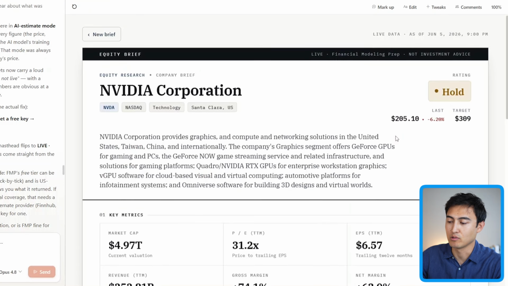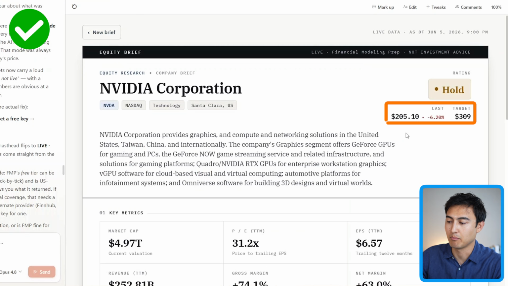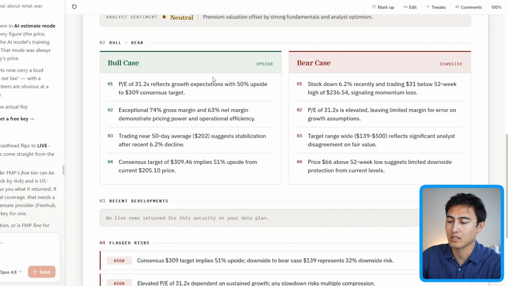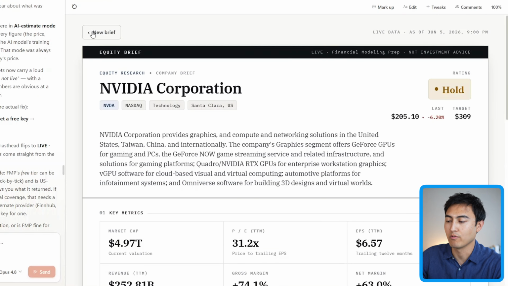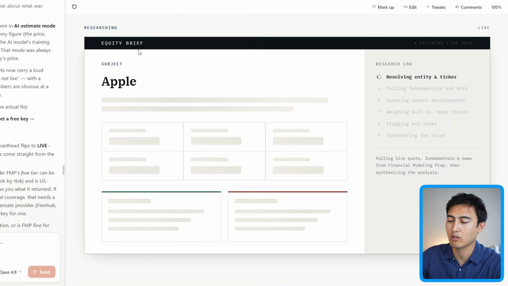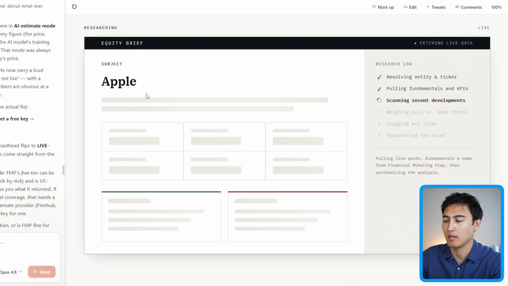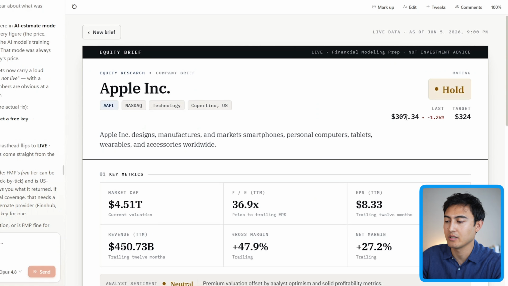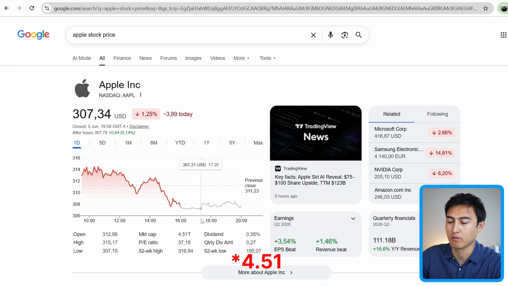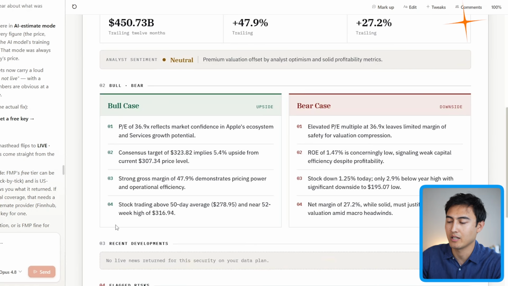And after giving it a few seconds here, you'll notice that it's got the price for it, the recommendation, so it's saying to hold right now, a few of the key metrics, some breakdowns of what's good about it, what's bad about it, and also some of the key parts that are flagged. And to verify that this is right, let's suppose we go for another company like Apple and actually look up Apple's share price. Right now, Apple is 307.34, and if I look in here, 307.34, that's exactly the same. The market cap is 4.71. If I go in here, you can see it's the exact same number. So that's all looking accurate.